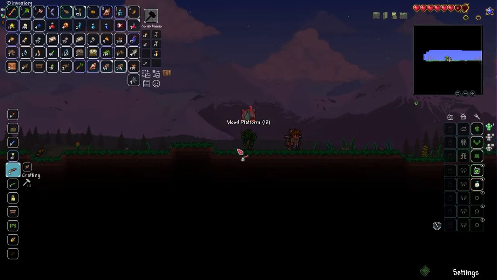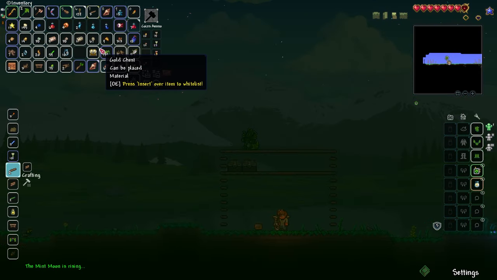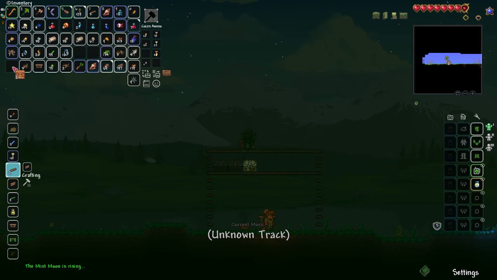All right, let's make a safety box. We're gonna take some of these. We're gonna put them up in the air, and it's gonna be beautiful. It's fine. Oh, and of course, the classic. You know I had to keep them in. The mint moon is rising again.